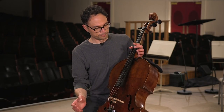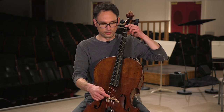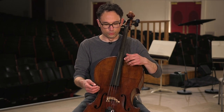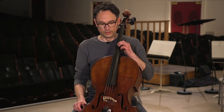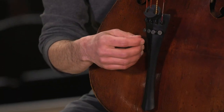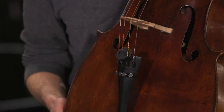So that's that part. We have the four strings. The left hand changes the notes. So essentially, the string length is what's important. If you want a higher note, you want a shorter string. So what you're doing with your left hand is just clamping the string down to effectively shorten the length and get a higher note. And then the four strings are tuned to the same notes all the time. And you do that with pegs up here and also down here. This is called the tailpiece, and there are fine tuners where you can make micro adjustments.